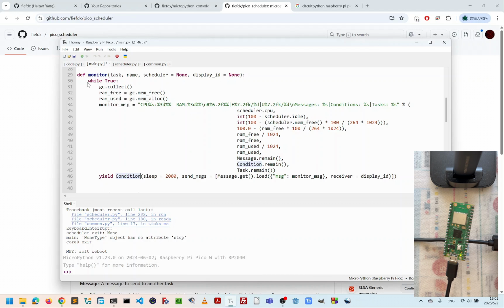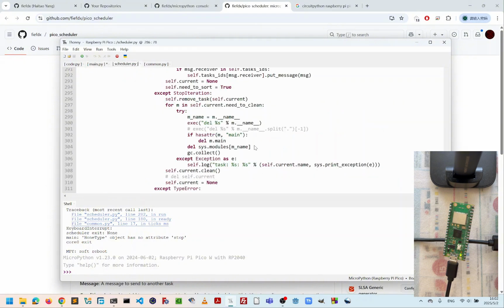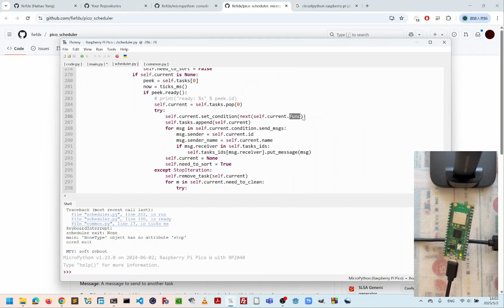When the function runs at the yield point, then the scheduler will take over to check the message and condition in all the tasks, and to select the next running task. And the scheduler will be using the next function here to run the next task's function.